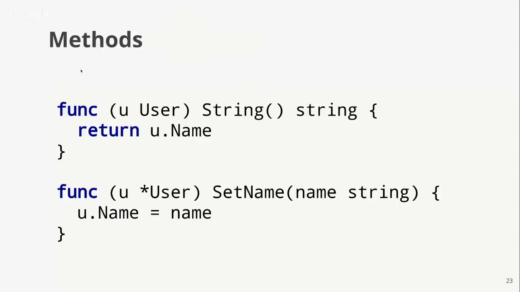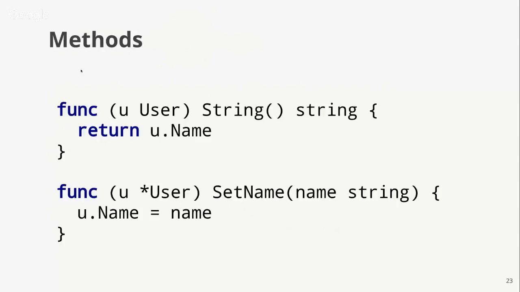Also here, very important to know is the same thing about pointers. So whenever you want to adjust something on the user in this example, you need to get a pointer to a user, because otherwise the caller of the function, or the user itself in this case, will not see the change. So the change would be only local to within the setName function in this case. This way, as said, you can assign methods to any types you defined on your own.